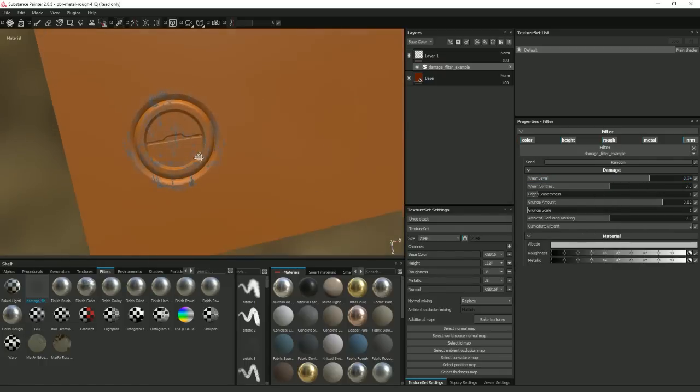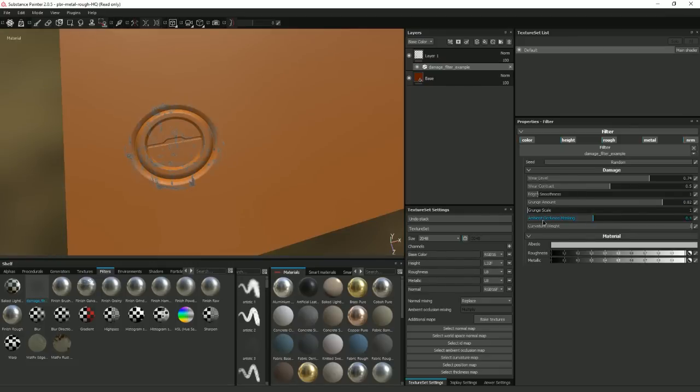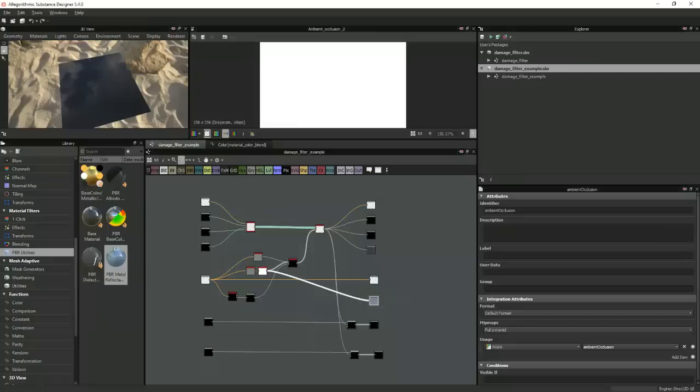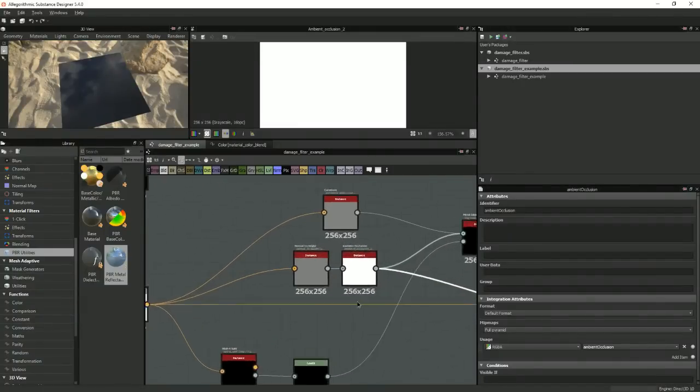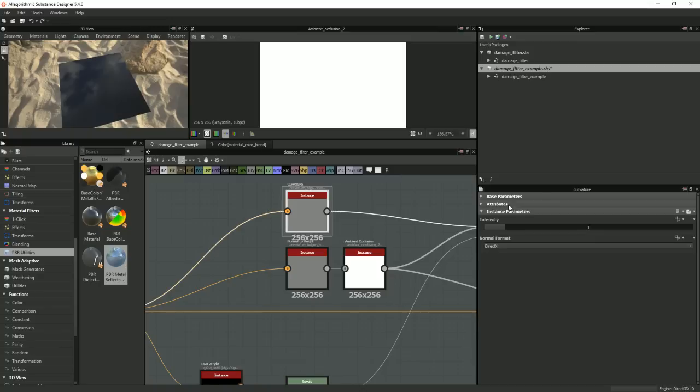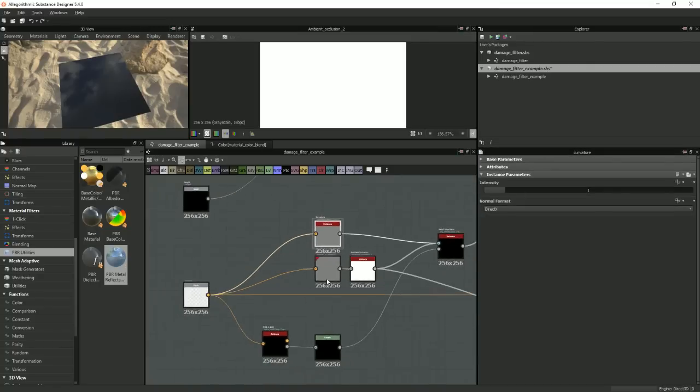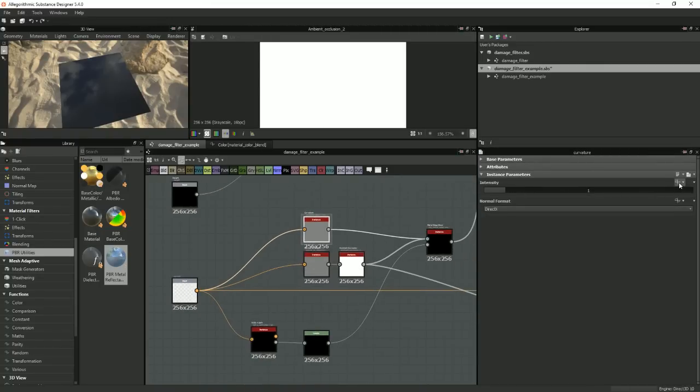And I think I'm having a problem here with my curvature, actually. Let me check my ambient occlusion. Okay, the ambient occlusion masking is working. Let me just check my curvature here. The intensity on the curvature is actually pretty low. So this could be another thing that I need to go in and expose, so I give myself a utilities section. Let me just do it while we're here. Let's expose this guy, and let's call this new curve underscore intensity. So that's going to be our identifier name.